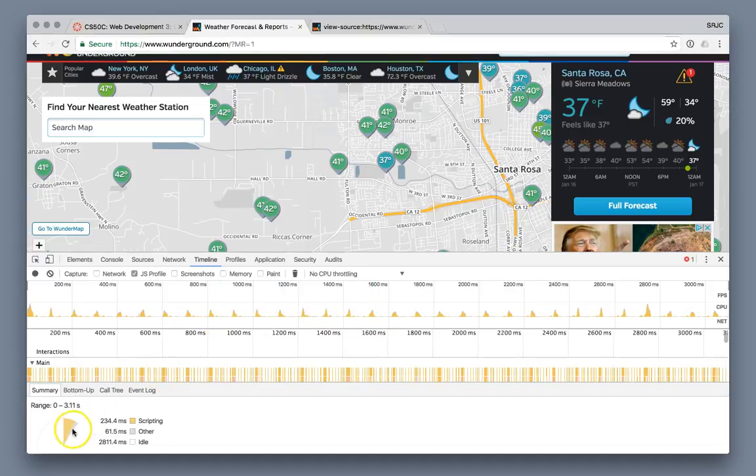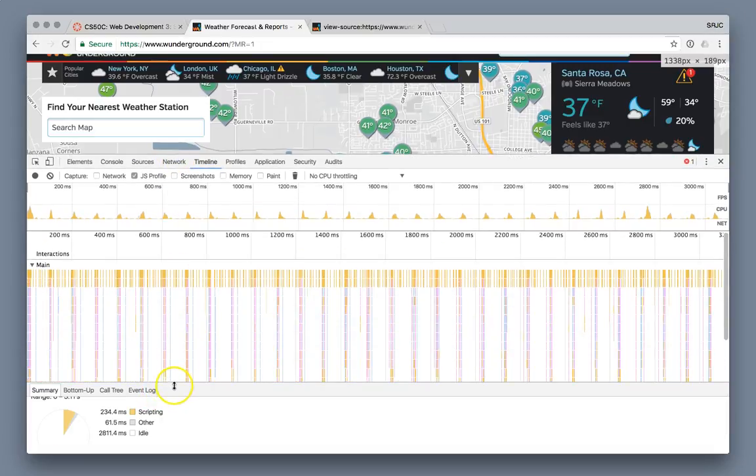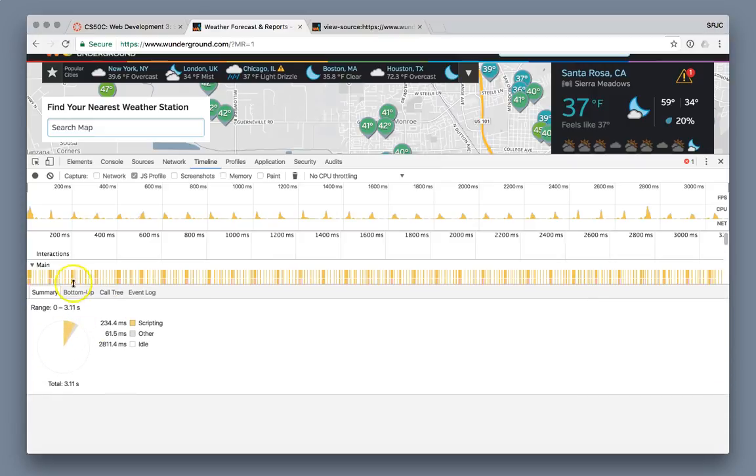But you will notice that for most of the time that we were recording, I'm going to bring this up a little bit. Is there any way to bring this up a little bit? There we go. Okay. So you'll see that there's a summary tab. It shows you that of the almost 3 seconds that we were recording, it says 3.11 seconds, just a couple hundred milliseconds of that, or just a little under 10%, was script running. Then there was some other stuff, and then the rest of the time the browser wasn't doing anything at all.